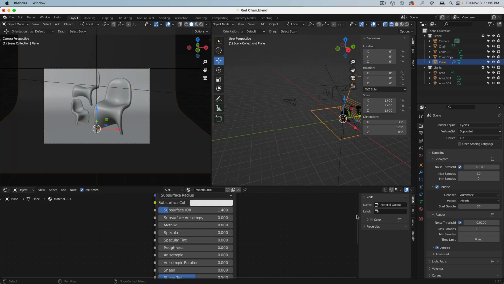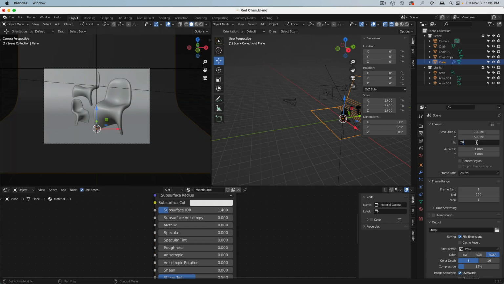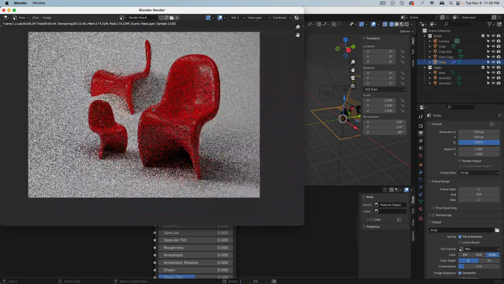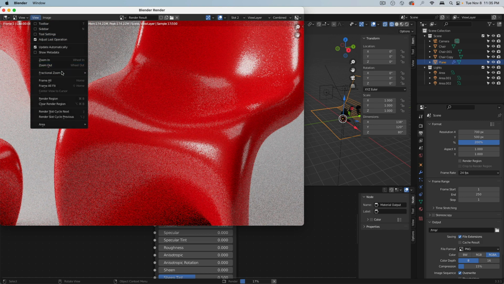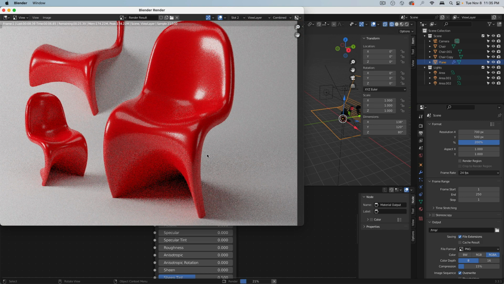So I go to slot 2, output 200, click render, and I go to view 1:1. And there we can see there's a little bit more of the bump mapping we can now see.